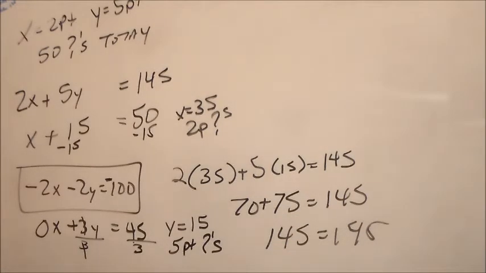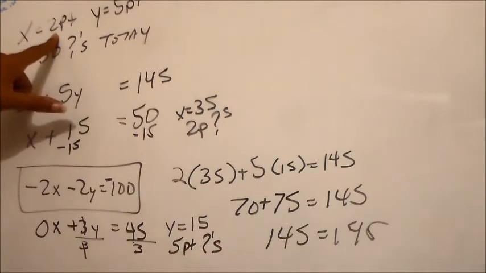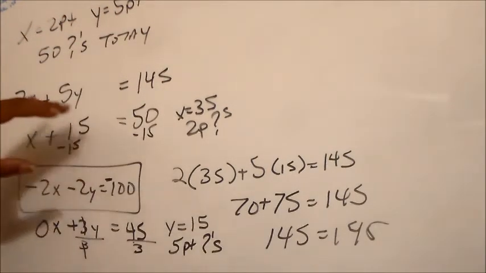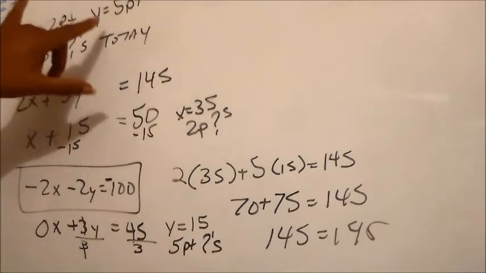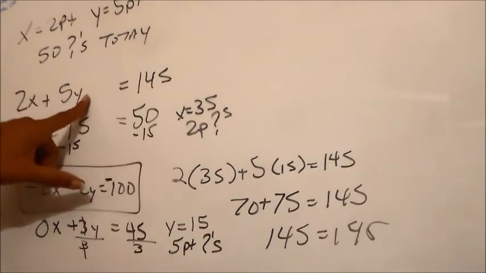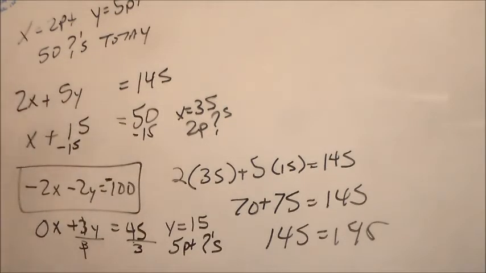Okay. So again, these are not too bad. The thing that you have to do is you have to establish using your x and your y. How many x is going to be our 2-point question, or y is going to be our 5-point question. Okay. And then you set it up for points. Okay, a combination of X and Y 2-point and 5-point questions are going to equal 145 points. But some of them are 2 points, some of them are worth 5 points. So 2x plus 5y equals 145. That is our first equation.